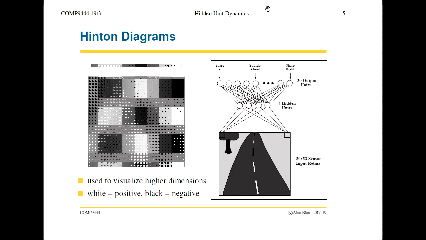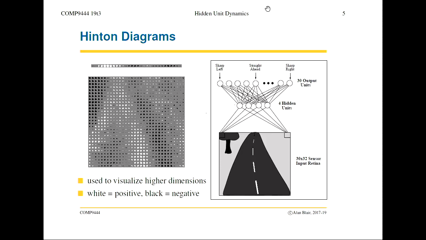Okay, now, but what about this diagram here? This is what's called a Hinton diagram because it was developed by Geoffrey Hinton, and the way this works is as follows. The bottom square thing here represents the input to hidden weights for one of the hidden units. They had various generations of these: 4 hidden units and then 10 and then 20, but in this early example, they only had 4 hidden units. So this diagram is for one particular hidden unit, and then you can create similar diagrams for the other 3.